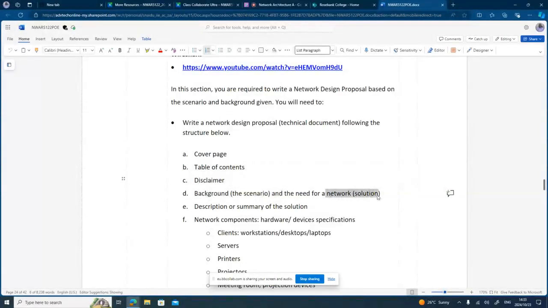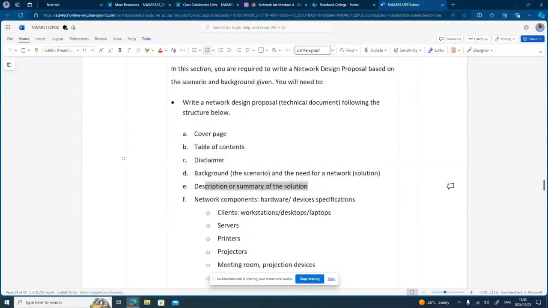Need for network solution. We need to set up Active Directory and client computers and user accounts, computer accounts, create the network for both of the sites. Description summary of the solution. That's what I'm talking about now.